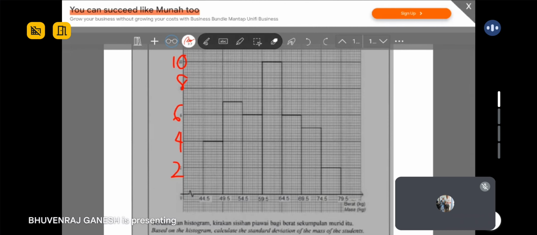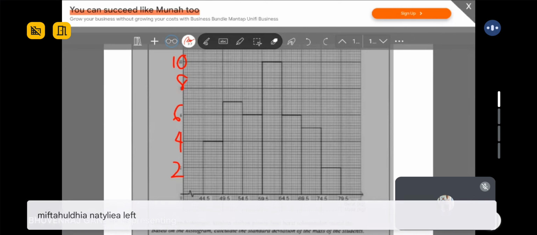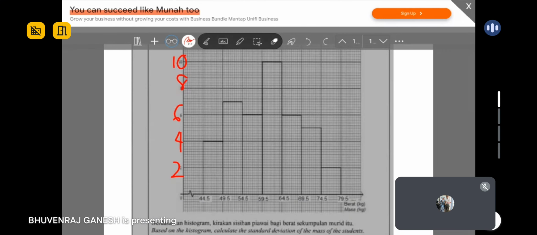Try and see. You must be hardworking, guys, to find the answer, no matter how hard it is. First step, you must always remember the formula, guys. Kena ingat rumus. Okay, the formula is given, am I right? In the front of paper 2. So you can actually refer to the formula.